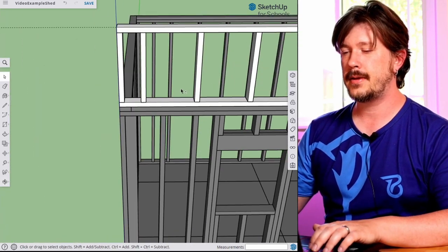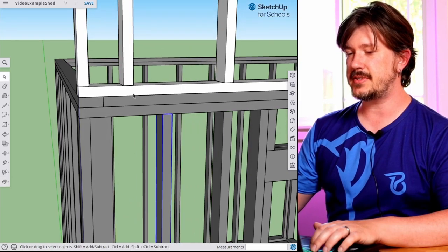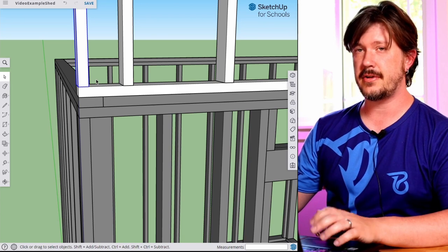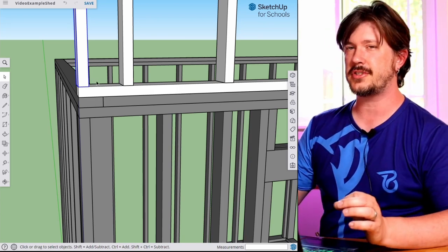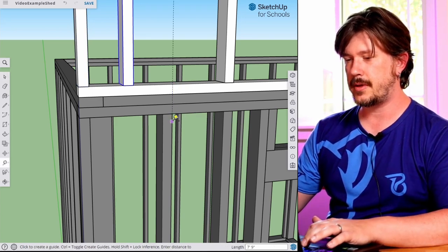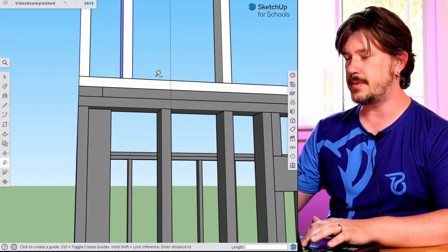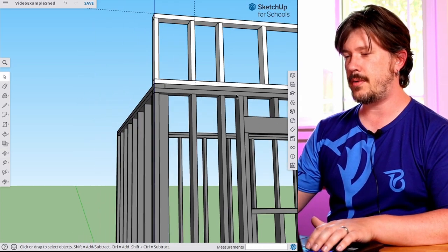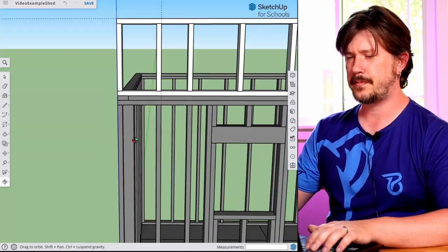Now, for example, this one right here, I like a little bit of consistency since I had to move this one over. I am gonna do a sideways stud here. It's not gonna be a three stud corner, but I do wanna strengthen my corners just a little bit. So I'm actually going to just line this one up. I'm gonna take my guideline up from the one below it, and that keeps my guideline going straight up. And then I'm just gonna move this one over here. That way I have just a little bit more consistency here. It just makes me feel better.